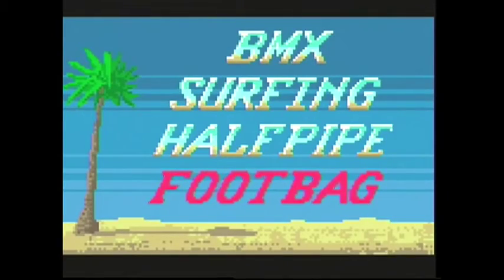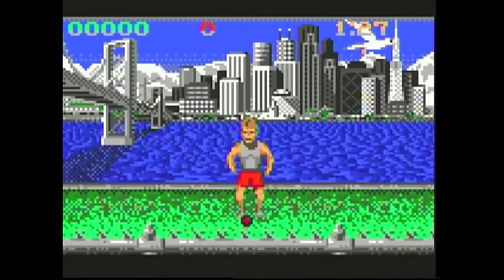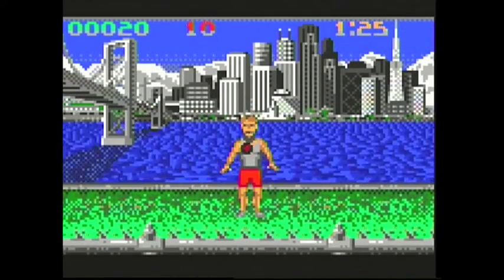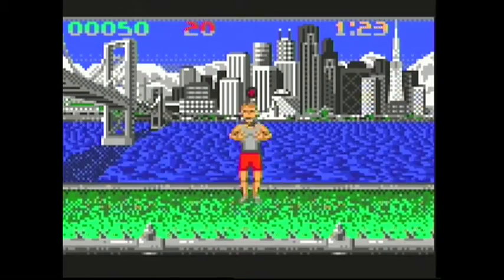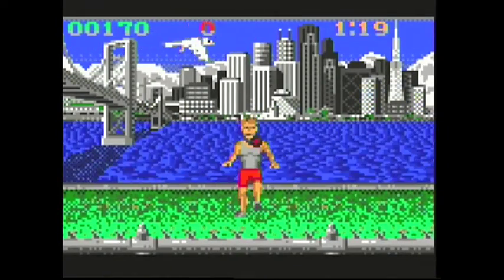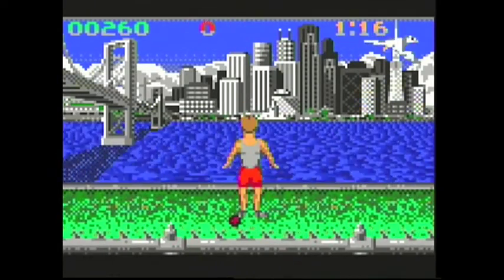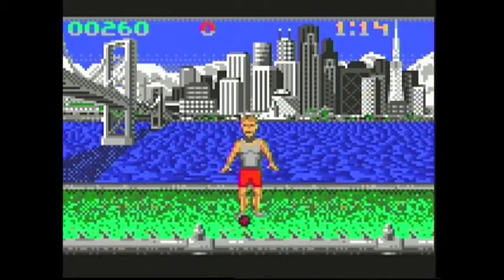And the last game on the list is Footbag. This is a typical Sunday in San Francisco. I mean, believe me. You got all these Berlin gamers coming over to the park, right by the Golden Gate Bridge. They're playing the Footbag, and they're just trying to hit these poor pigeons out of the sky. Happens almost every Sunday, believe me.